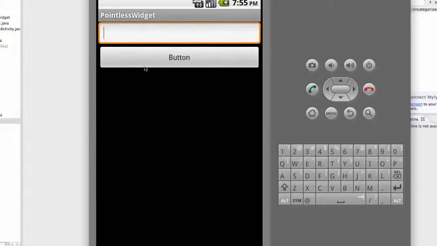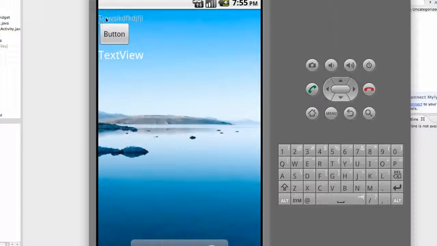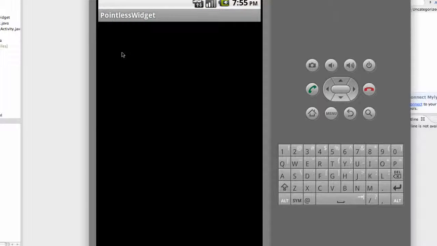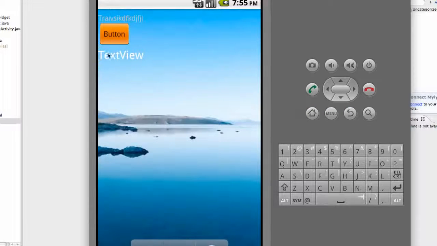Right when we create a widget, it opens an activity that is basically going to be our configuration. So we can type something and hit OK. It sends that result, and this first text view is going to be whatever that result is. Our button is going to open up an activity of some sort, maybe the new Boston splash screen, to get our activity going that way. And this last text view is going to just display a random number every half an hour or however often our widget updates.